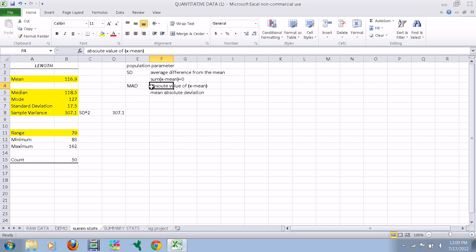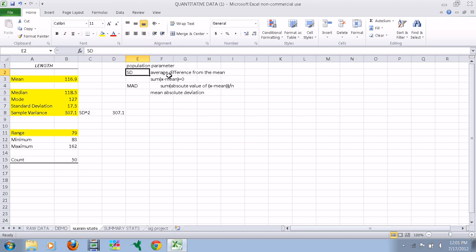So what you would do then is take the sum of the absolute values of those differences, and then divide by how many you had, because that would give you an average. However, absolute values do not have great mathematical properties. This is not really the best mathematical way of doing it. There's another way. That other way is the standard deviation.